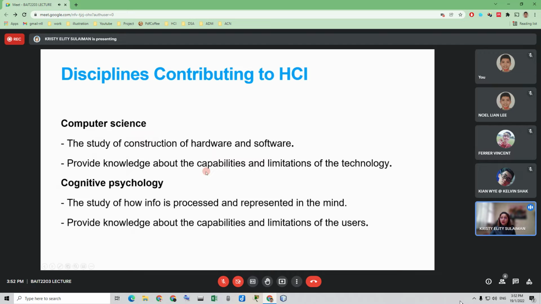And then we have cognitive psychology. This is the study of how information is processed and how it is represented in the brain. It also provides knowledge about the capabilities and limitations of the users. So you might want to think of, for example, a library system, right?